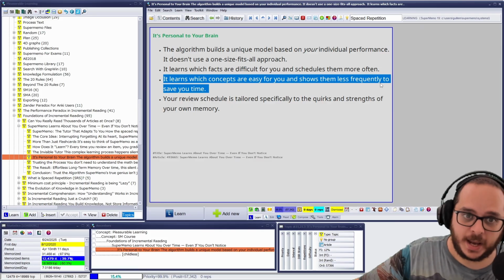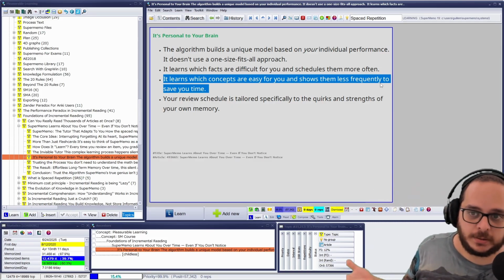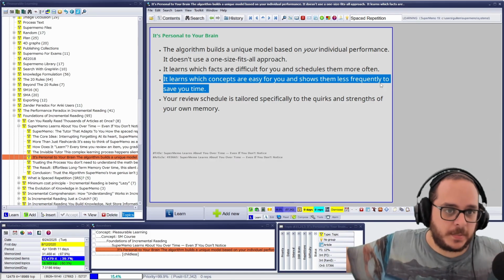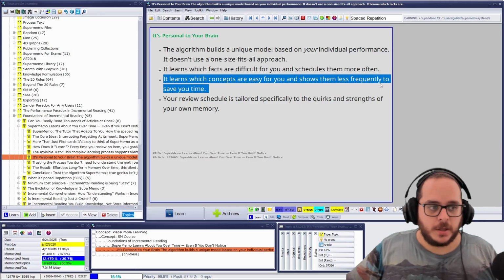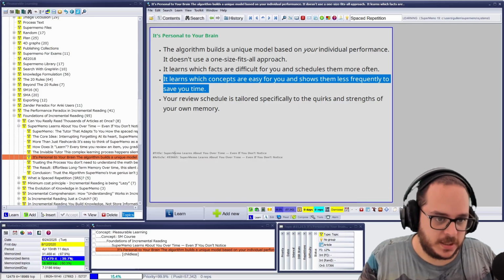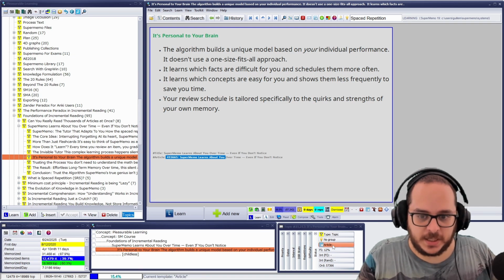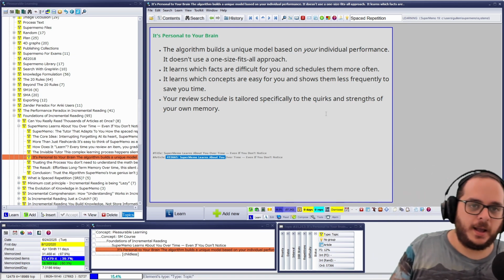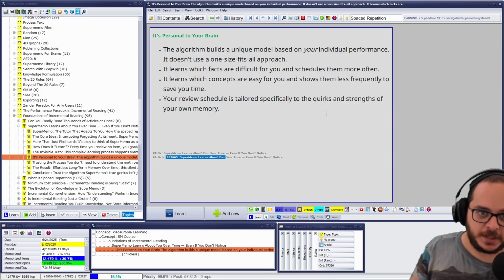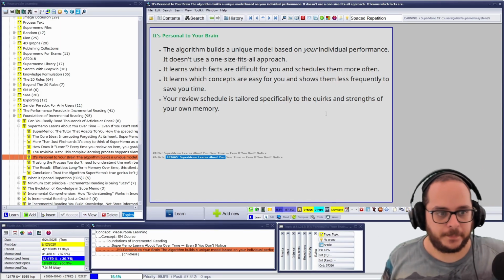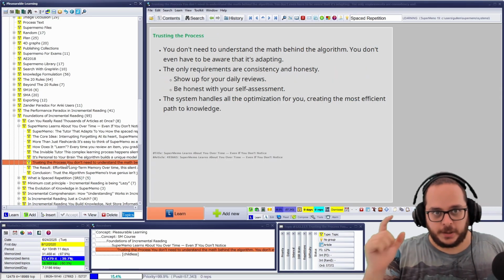SuperMemo has a lot more context. Unlike Anki, let's say, where you create or import a flashcard, but where this comes from, the algorithm has no idea, right? So here I have, hey, this comes from this article, it's in the knowledge tree, it has this concept set, in this case it has no group. You have a lot of context to identify the performance from where this is coming from, unlike any other software. Then trust in the process.